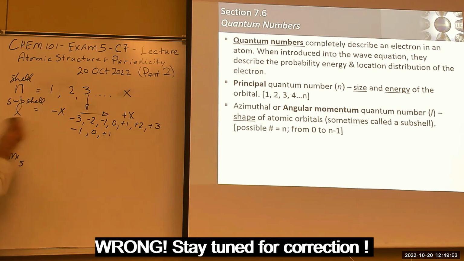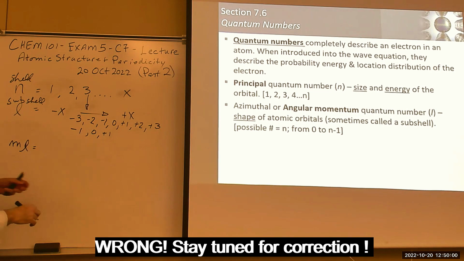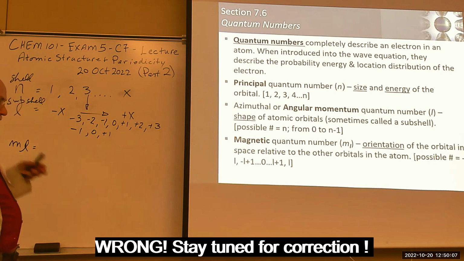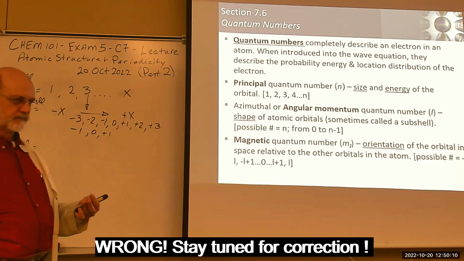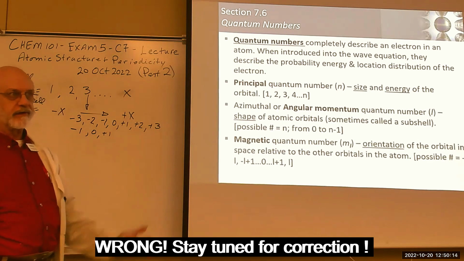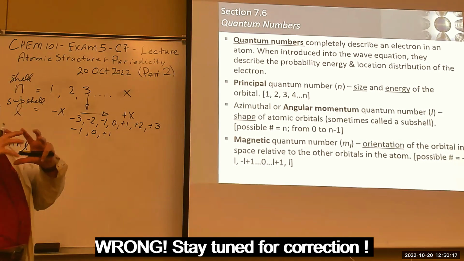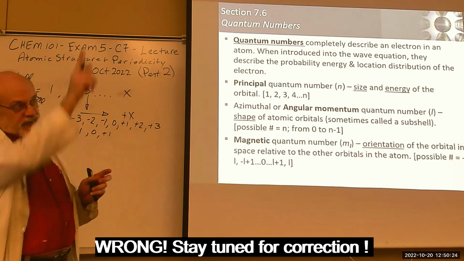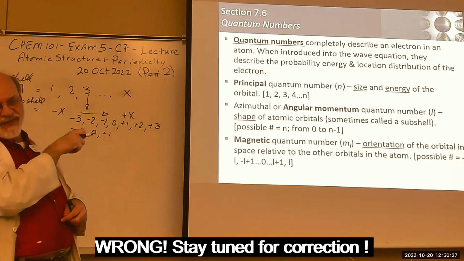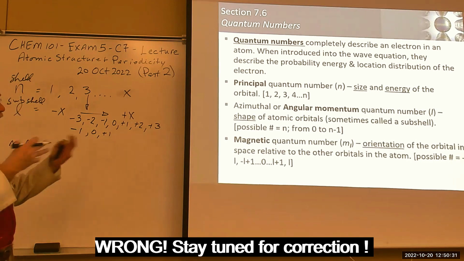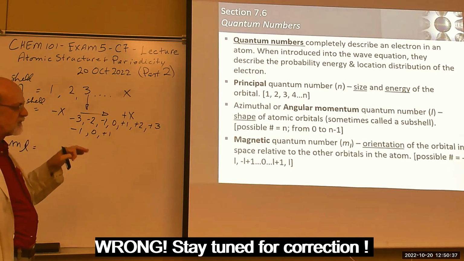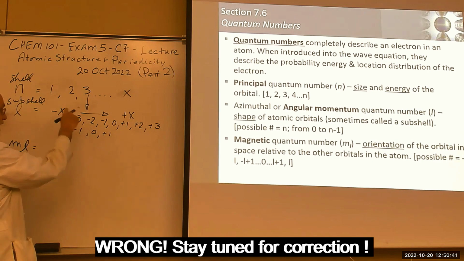Okay, let me move this down some. M sub L. That's the angular momentum number. The magnetic quantum number gives you information about the orientation of the orbital. If it's spherical, then the orientation is just what it is, right? You can't be oriented in a different way if it's round. But if it happens to be sort of a dumbbell shape, it might be pointing that way, it might be pointing this way, or maybe it might be pointing that way. Possibilities. And then there are other shapes that are available. But it defines the orientation in space, M sub L. M sub L is based upon L.